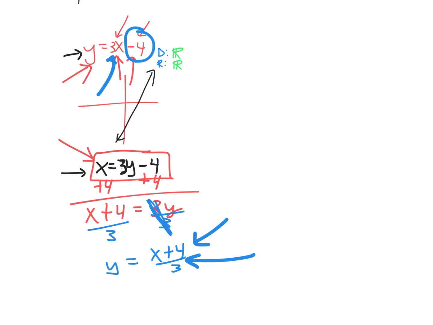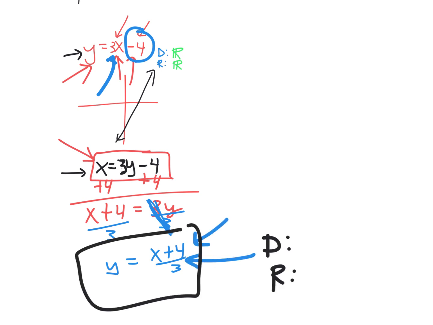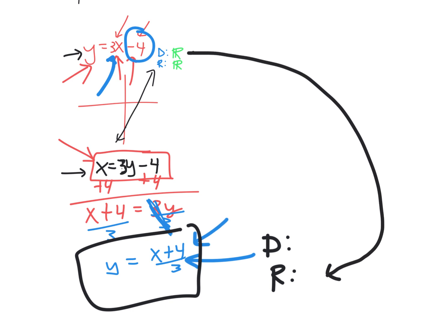And then you have to tell the domain and range of this. If I had to graph this, I would really be hating life, because that sucks to graph. It would take like 20 minutes. So I don't have to, because I already told you how to do it. Who's got a short-term memory? How do you get the domain and range of this? You flip them around. The domain becomes the range, which is all reals, and the range becomes the domain. All reals again. This was kind of a boring one because the domain and range were both all reals. We're going to do another one in a second.